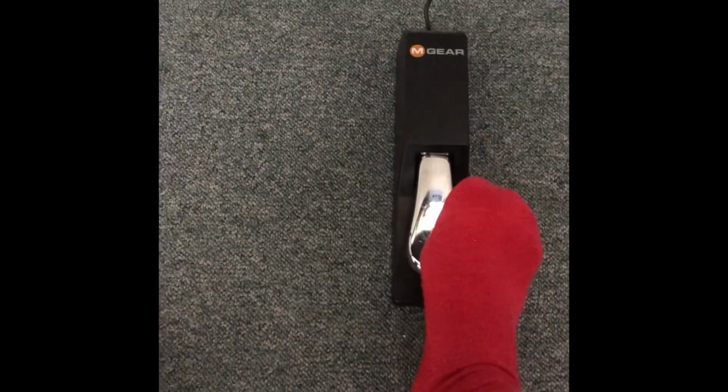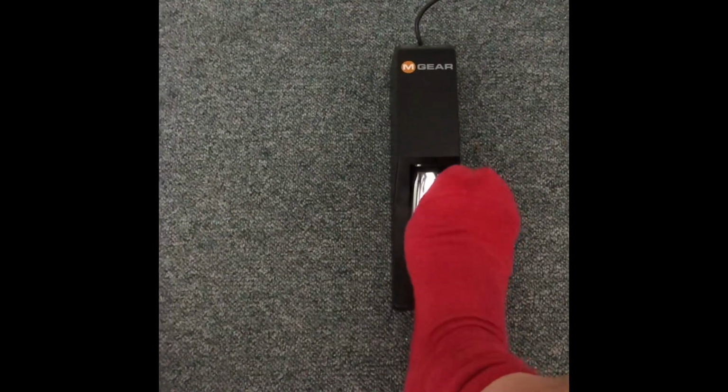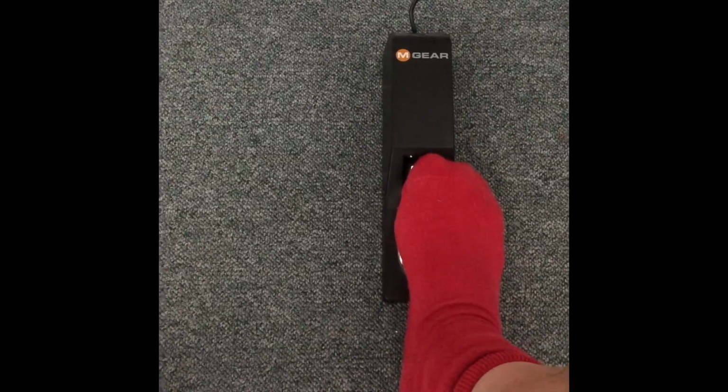To press the sustaining pedal, if you haven't done it before, make sure the heel of your foot is in contact with the floor and use the ball of your right foot to press the pedal. This would be too far out. What you want to do is go in a bit more, and wiggle up and down on the pedal. Have some fun. Imagine you're driving a car. But for the weather tune, we're just going to press it and hold it down for the rest of the tune.